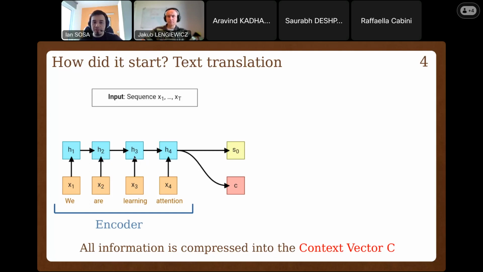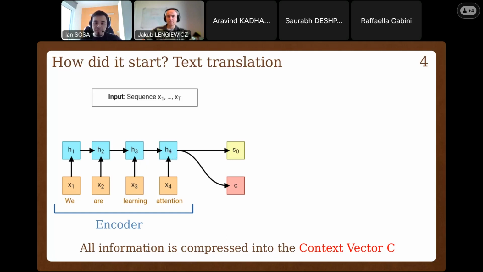Now, in order to compute h3, the next step of the encoder, we will take as an input the previous hidden state representation h2 and the current word of the inputs, x3, and so on. And we continue this whole process until we obtain the final hidden state representation of the encoder that we call h4. Now, in theory, all of the information about the input sentence is all contained inside of h4, but of course, in practice, this is not always the case.